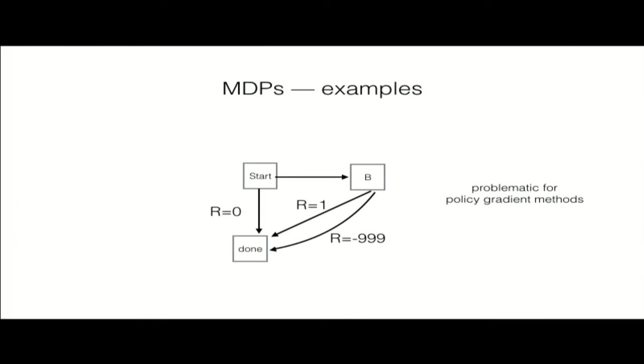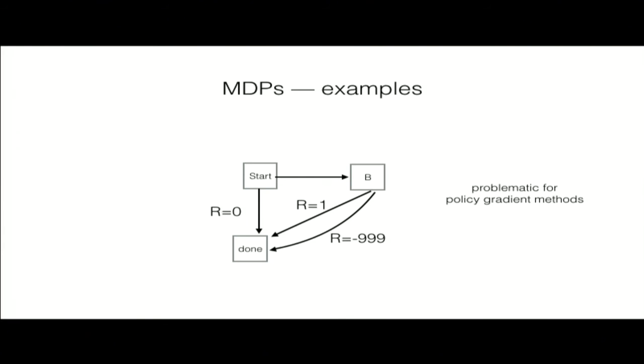But let's say you initialize your policy to have 0.5 probability everywhere, uniform action probabilities everywhere, as you usually initialize it. Then what's going to happen is, when you start learning, it's going to deplete the probability of B practically down to 0, because whenever you get to this state, something bad happens: half the time you take this -999 reward, so initially the value of B is -499.5. So you first deplete the probability of B down to 0. Then your policy is never going there, so it's never going to learn what to do there. And it's just going to be going here.